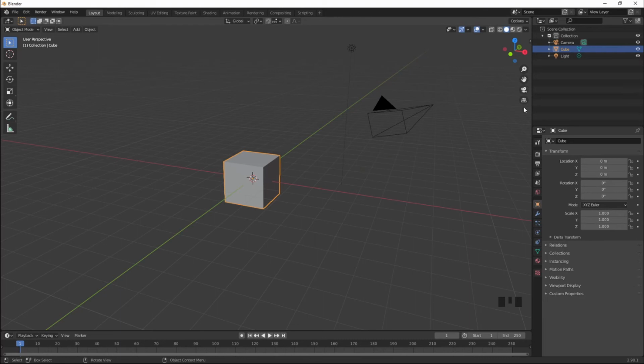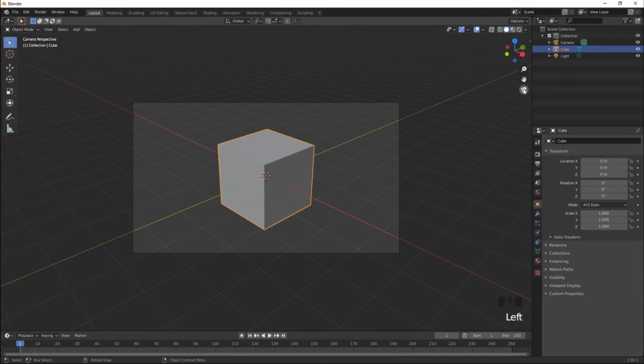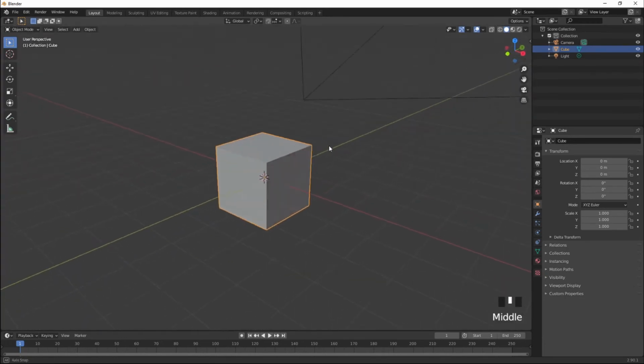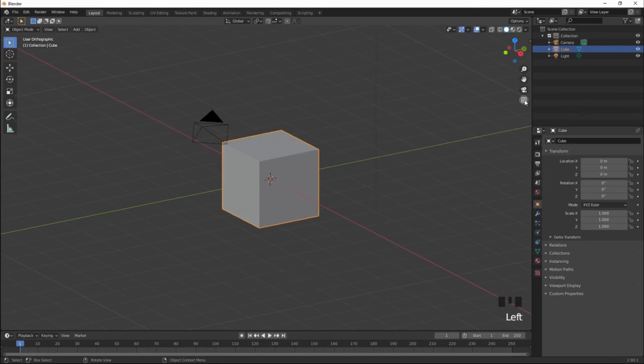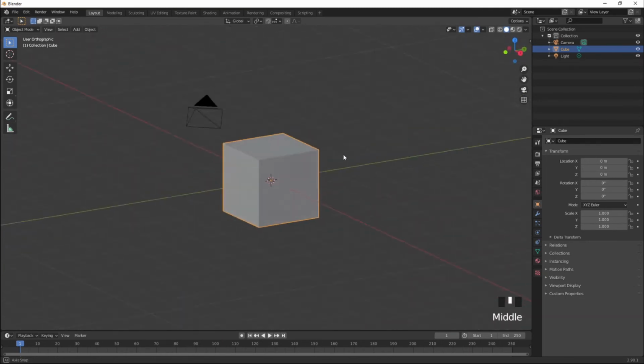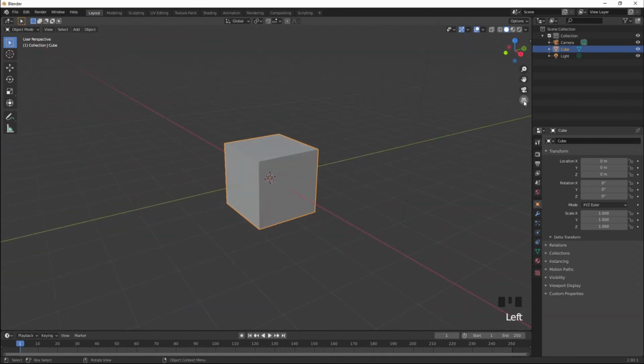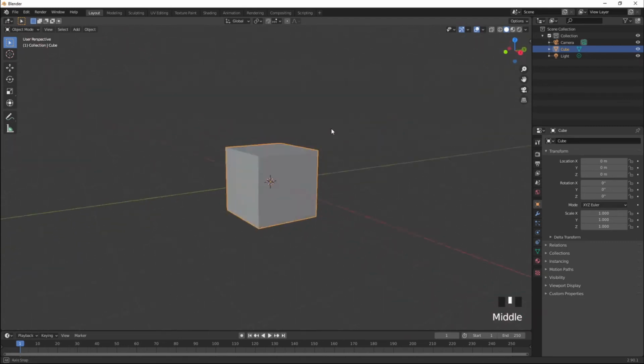There are two other buttons down here. The camera button allows us to jump into camera view, and just orbiting around will take us straight out of that again. And we'll look into the camera a little bit more in a later lesson. The other option that we've got here is this little grid icon, and that allows us to switch between perspective and orthographic view. It's not something we'll be using an awful lot. We'll tend to stick in perspective view for animation.